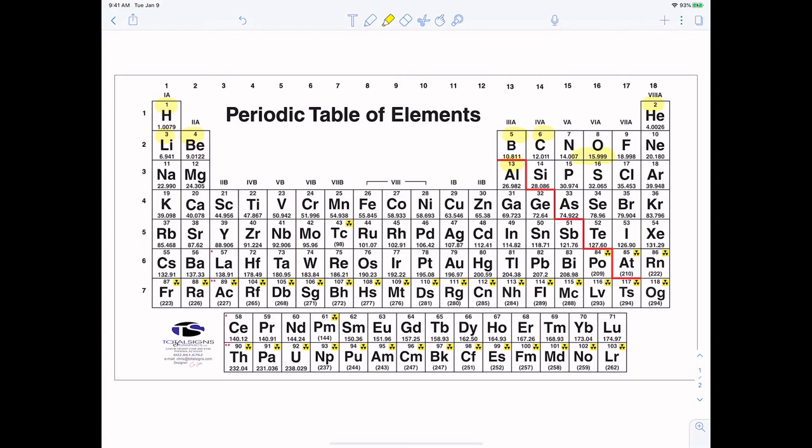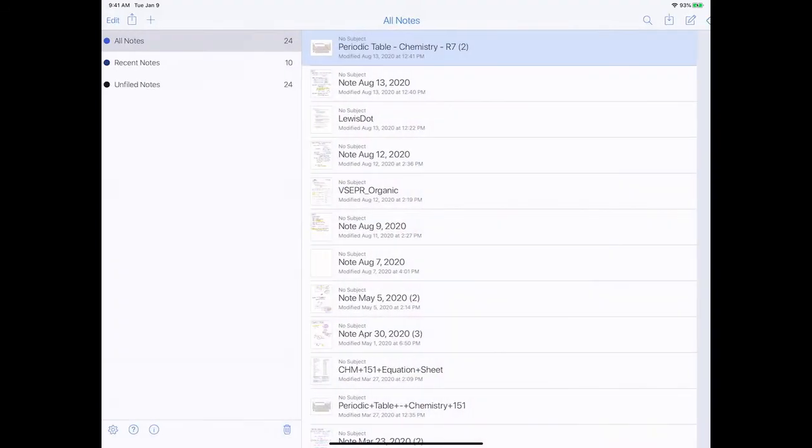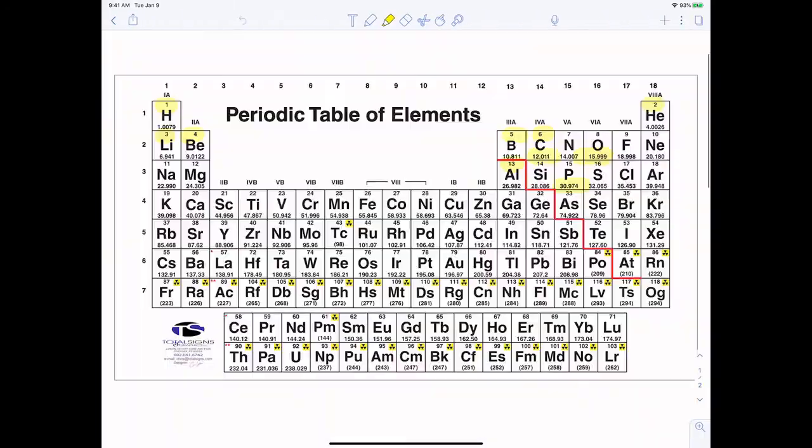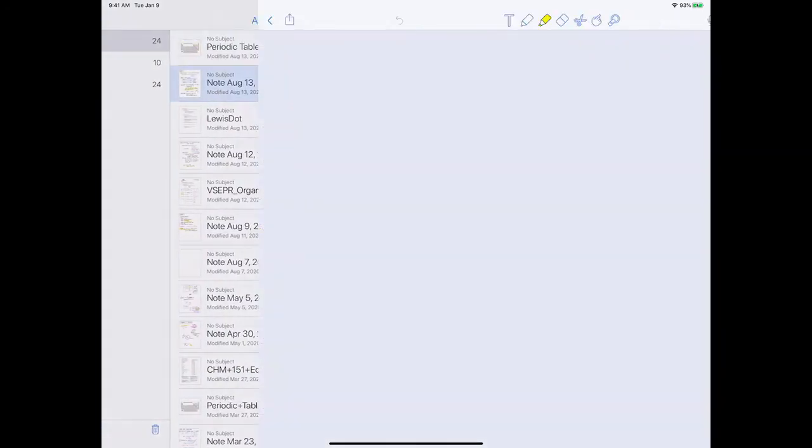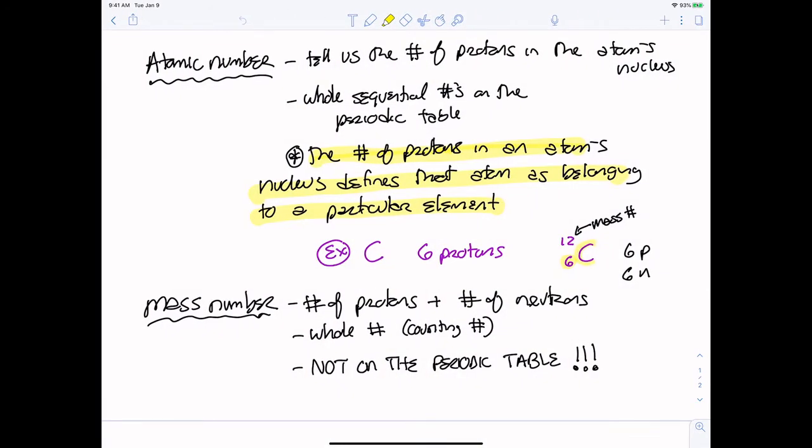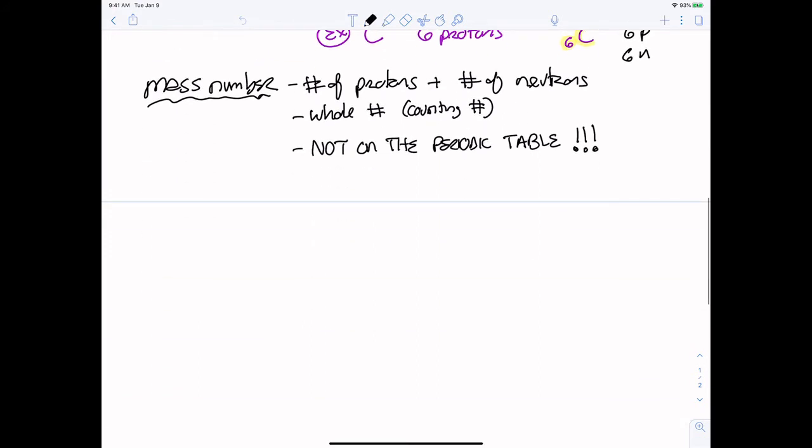If I look at this, this is not my mass number. That is my atomic mass, and we can review that in a minute. But be really careful. I can't have 0.999 or 0.974 or 0.011 protons or neutrons. So those are not mass numbers. Mass numbers are whole numbers, remember. So atomic number and mass number. Atomic mass, I said I would review that real quick.